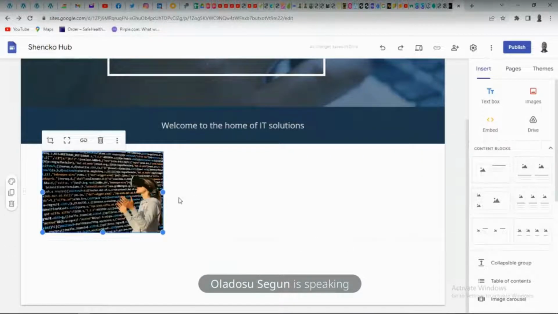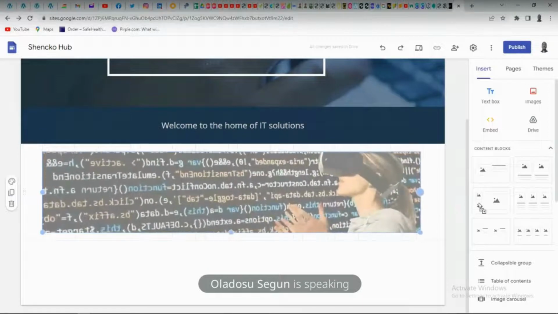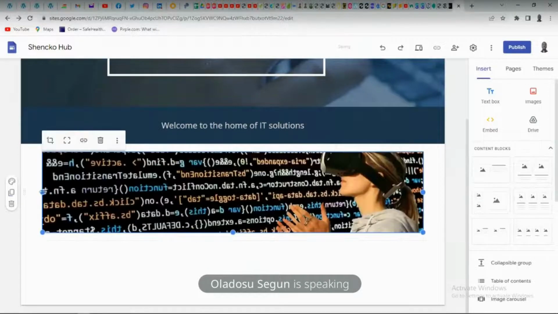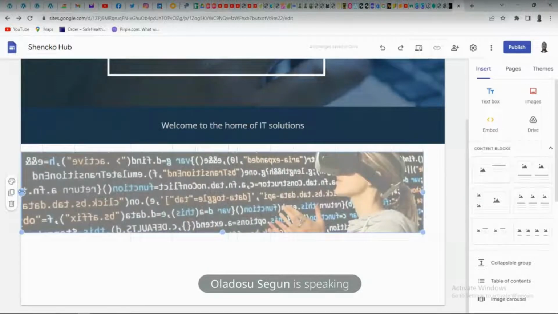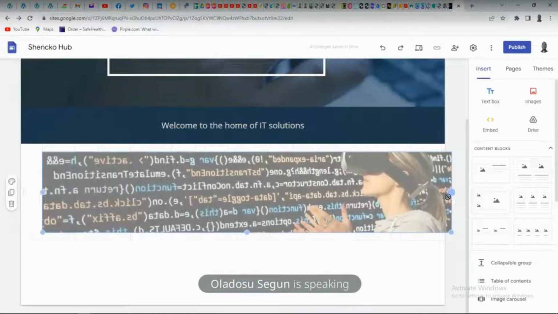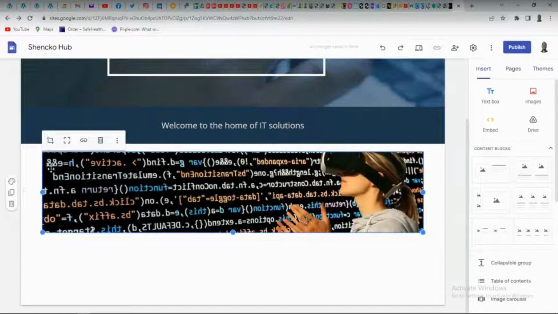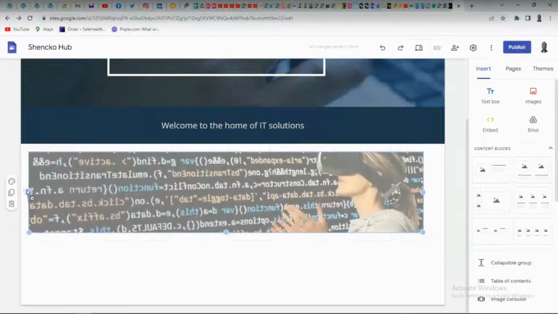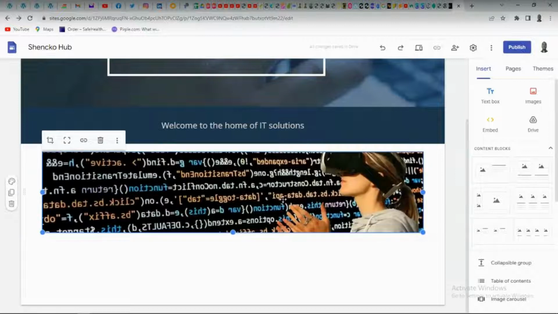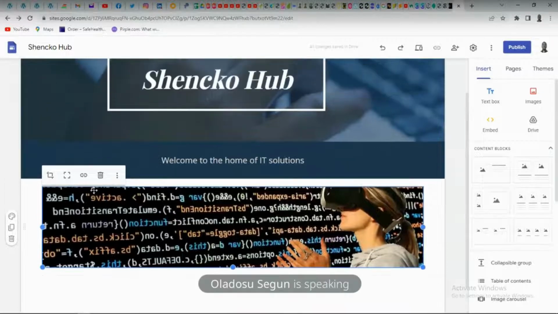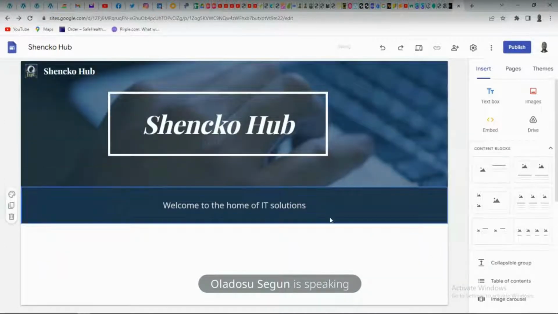Then when you have the image, you can drag to any length of your choice. That's it. But let's say you don't want to have it again, you can just delete it. Now, that is that about that. You can embed a link in there. You can even drive from Google your own personal Google Drive.